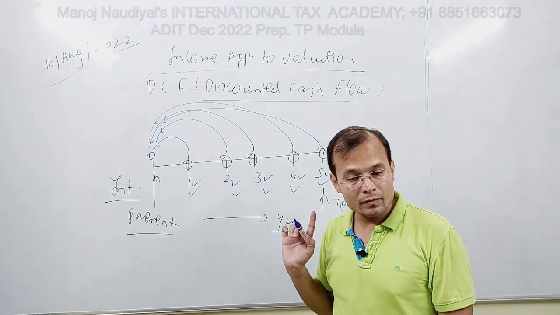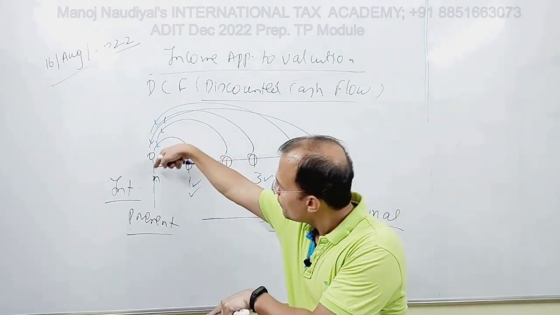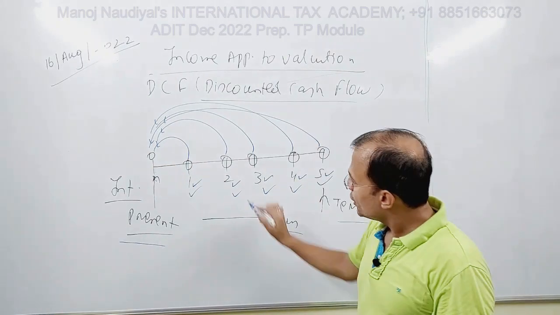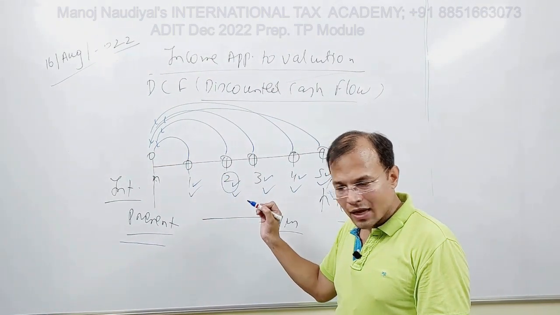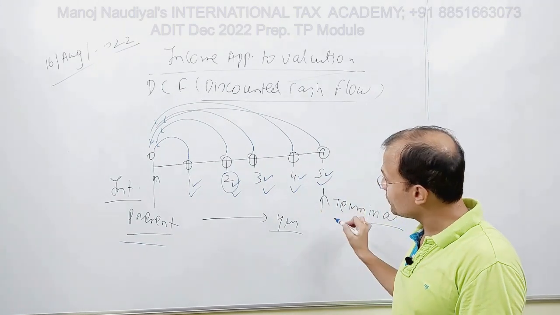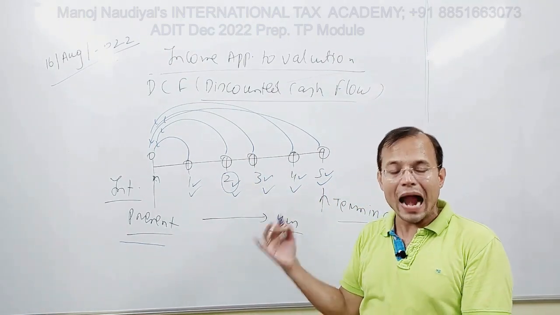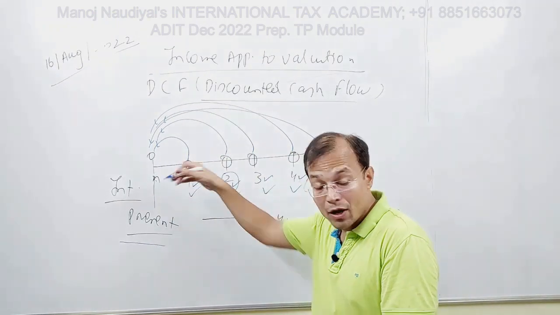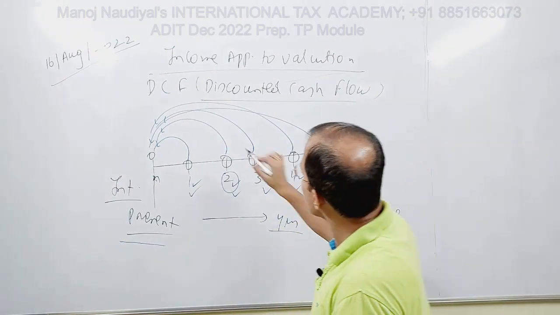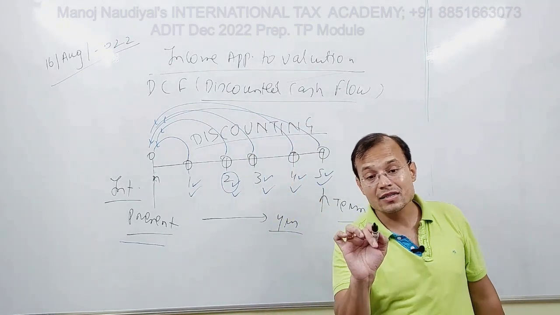In other words, you will create the present value for each of these values. Net present value. You will create the present value for the cash flow at the end of 1 year. You will bring this cash flow to the present time. That is why it is known as present value. You will go to year number 2 and create the present value for the second year cash flow. Accordingly, 3rd, 4th and 5th. This process, wherein you bring these 5 cash values to the present time and arrive at the present value, is known as discounting. And that is why this method is known as discounted cash flow.